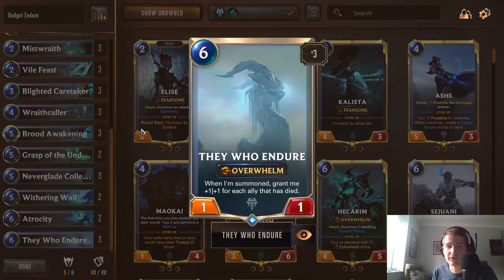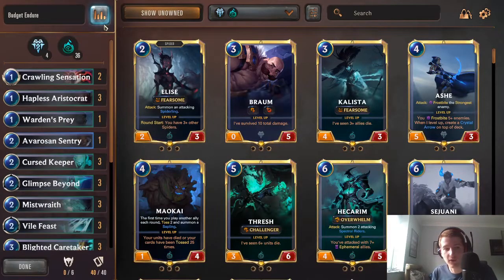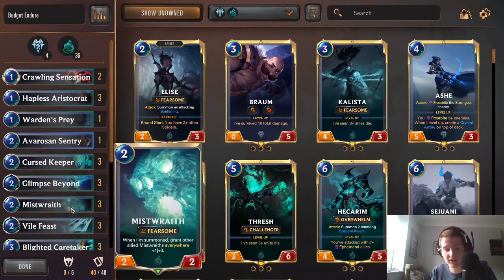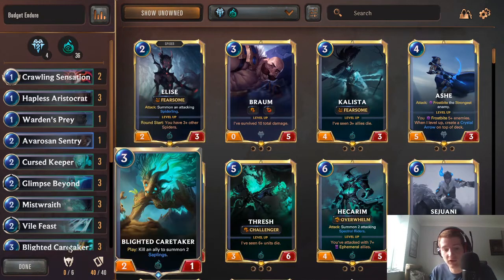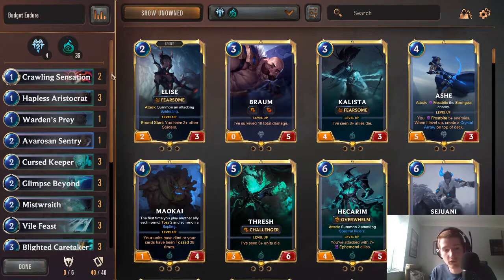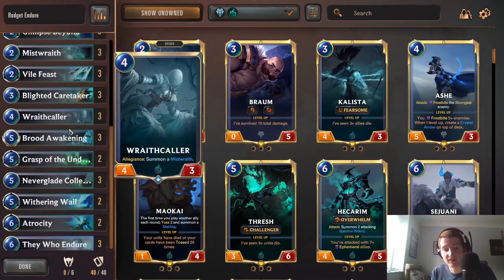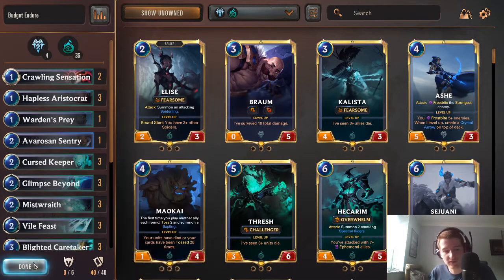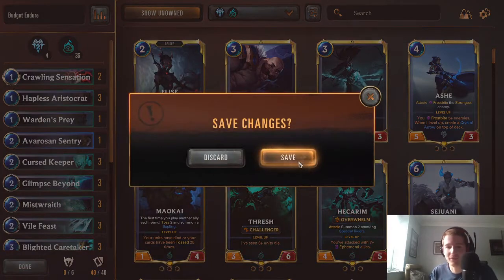And the boy himself, They Who Endure, obviously a very strong card in this deck. So I think this list is very competitive, very good for ranking up those lower ranks. And again, it's a budget deck. You can build it very cheaply. There again is mostly commons, as you can see here as I'm going down the list. Our first uncommon is Blight the Caretaker. So all these cards are common up there, and essentially most of the deck is, we see some uncommons here, but nothing too expensive. And so let's get into some games.